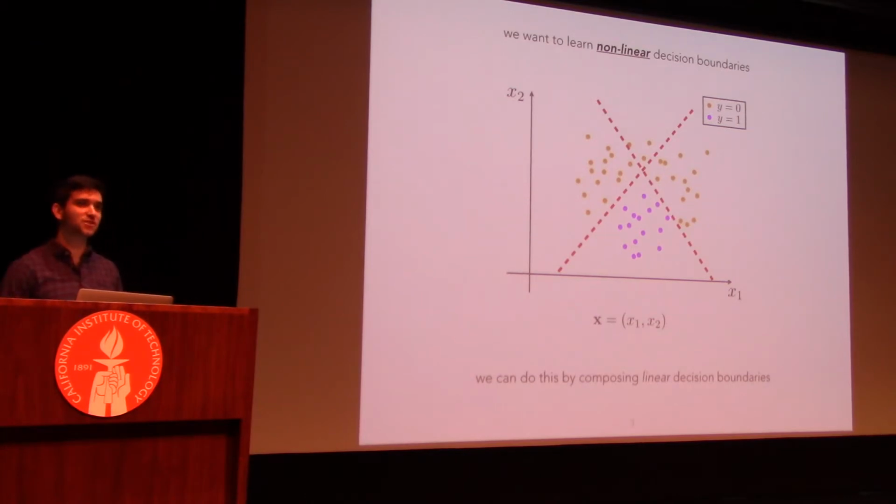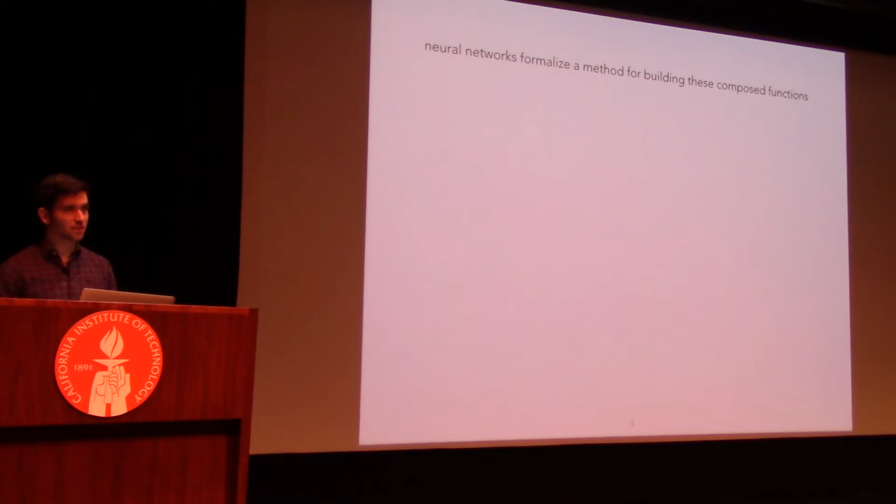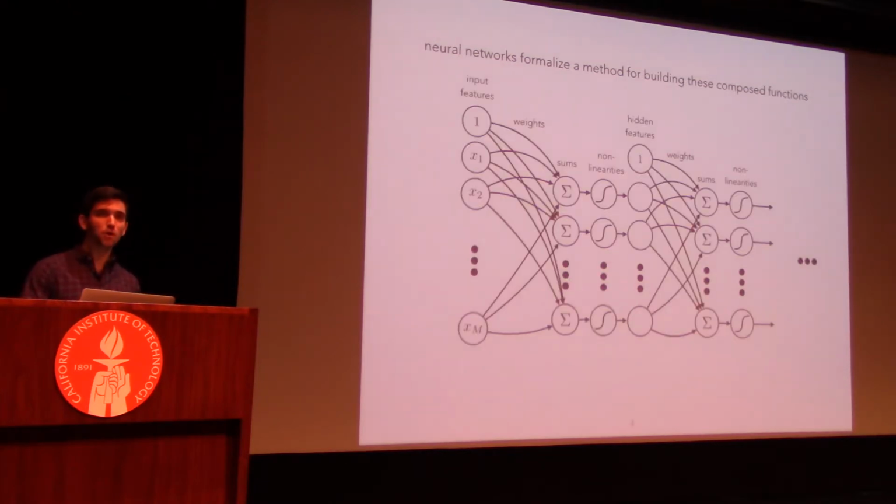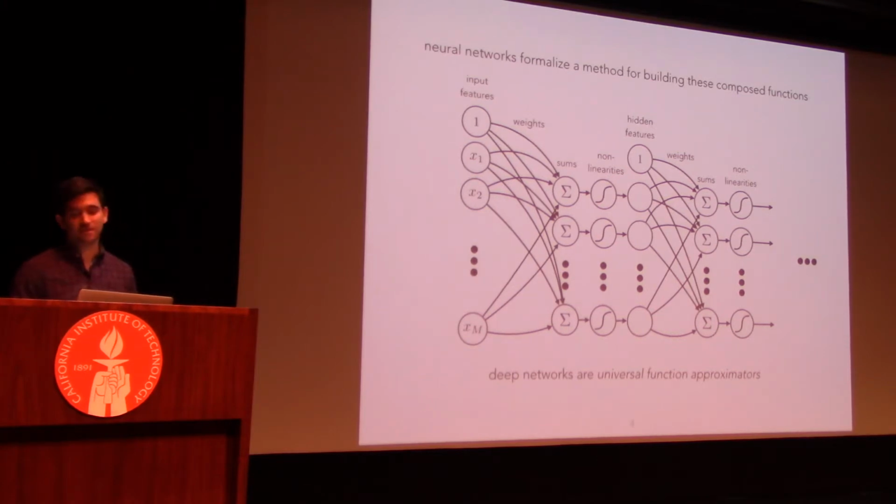And the example we gave last time was the exclusive OR, the XOR gate, which we built using ANDs and ORs. So the whole idea of these artificial neural networks is a formalization for how to build these composed functions consisting of a bunch of linear decision boundaries. And we talked about how this is a universal function approximator. If you have enough units and enough depth, you can approximate any function. So that's a cool result, but it doesn't necessarily guarantee that we could find that function or that a neural network is our best bet for whatever data we're given.